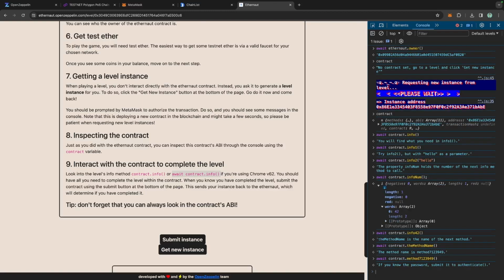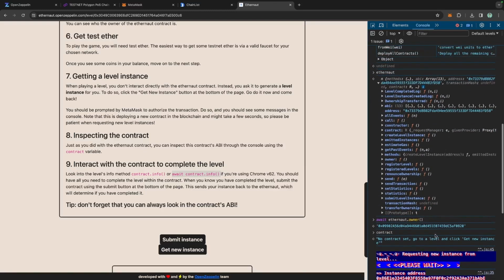Okay, if you know the password, submit it to authenticate. Well, it didn't tell us the password here, so what could that possibly be? Let me go back up to the contract here. Maybe there's some sort of password property here. Let's see.